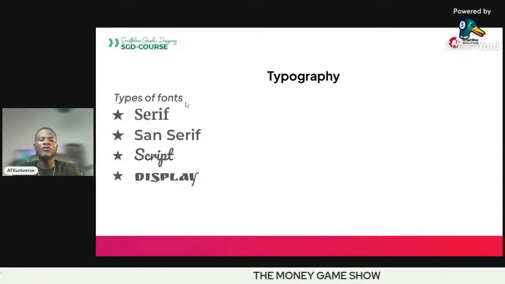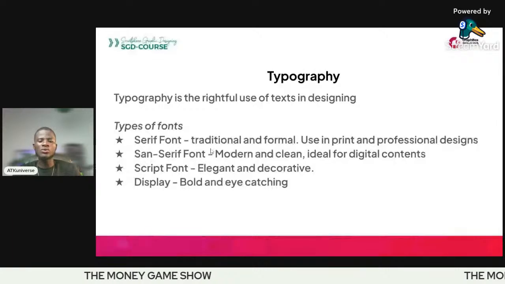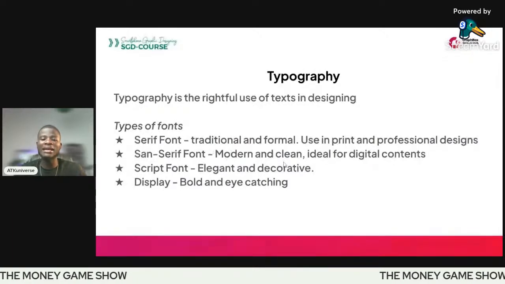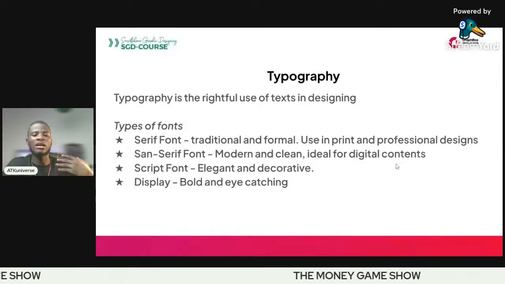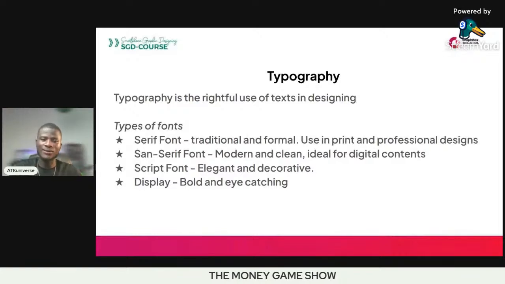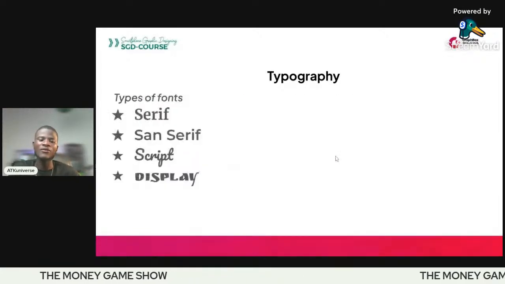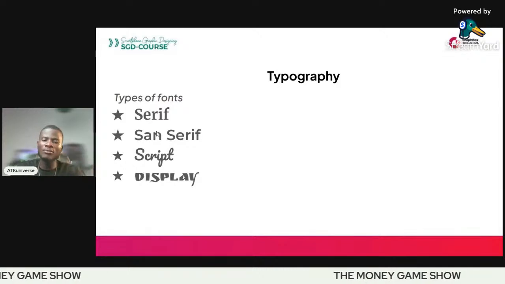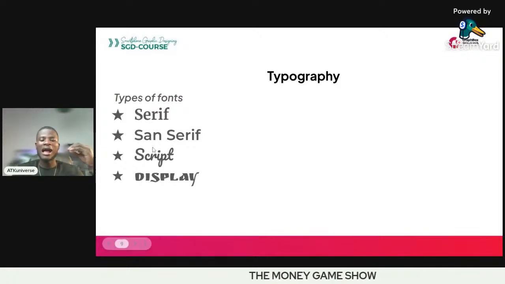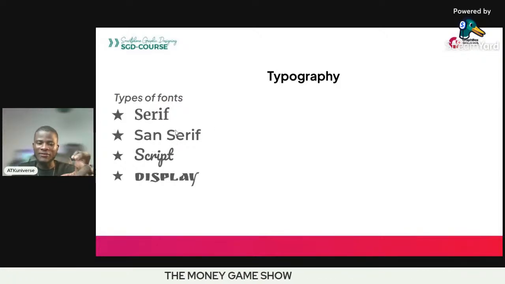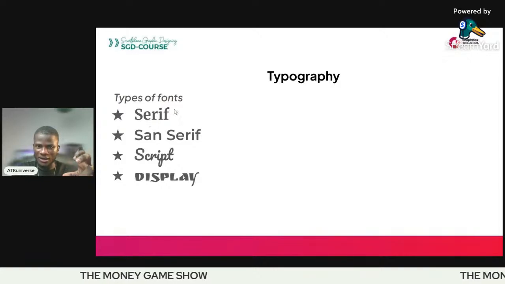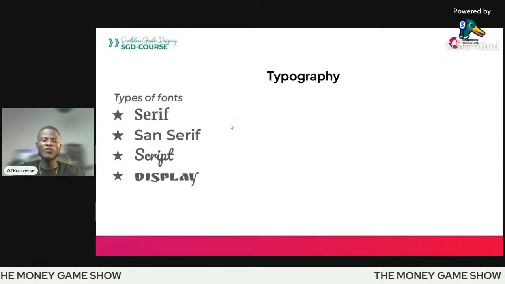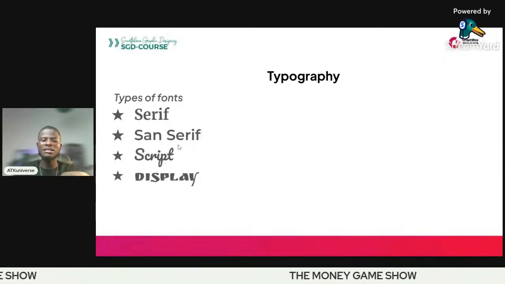These are serif fonts. Okay, and sans serif fonts, which are mostly used for modern and clean designs and online designs, which is the digital content, right? Things we are seeing on screens. They mostly use the sans serif. So sans means absent, right? So absent of the serif. The serifs are the corners, right? So absence of serif is sans serif font. And this is how they look.